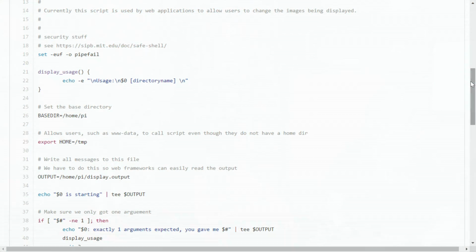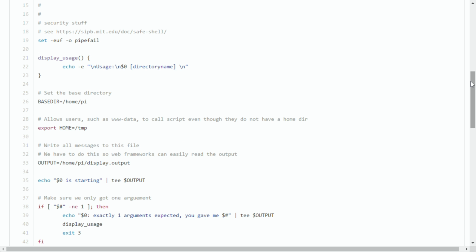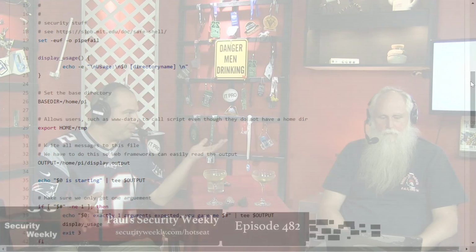So the weird part is, and we may run a separate segment, or I may talk about a couple of different things. The interesting thing is when you have a web server that calls a program or script, this is one of the reasons I had to have a script. If it calls a program that has to access the display, by default your www-data user doesn't have access to manipulate the display of the currently logged on user, which in this case is Pi, because you're not logging in as your www-data user. So I had to hack around that, and you have to set a home directory to run this command, and you also have to, later on in my script, set the display variable.